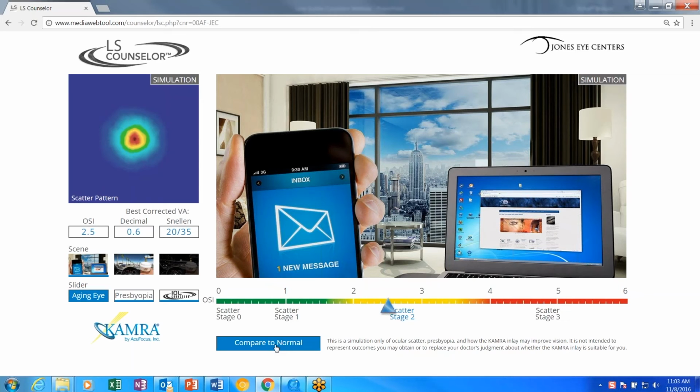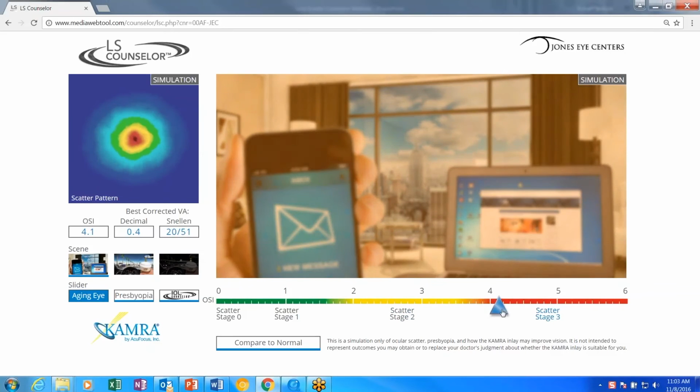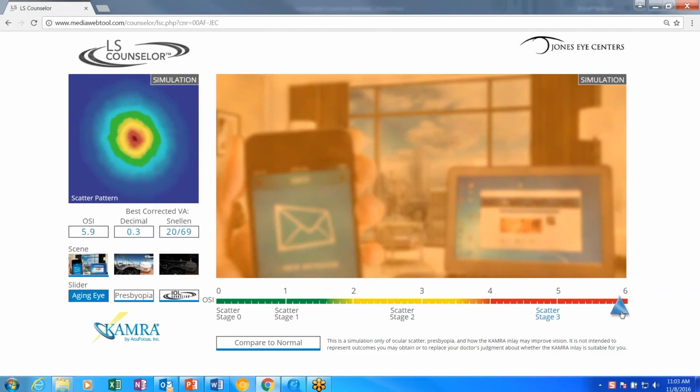And if you decide to have a lens replacement procedure now, the counselor then slowly moves the OSI slider down to scatter stage 3 and continues. You will not have to experience a progressive loss of vision while your cataracts continue to mature and become a medical necessity to remove at some point in the future.